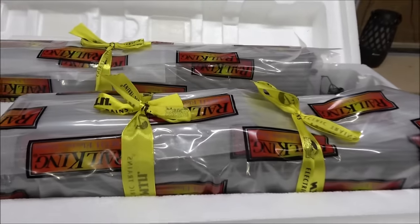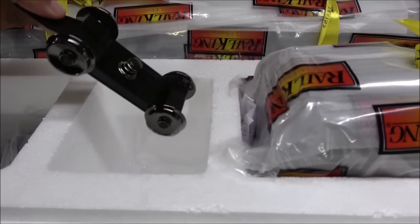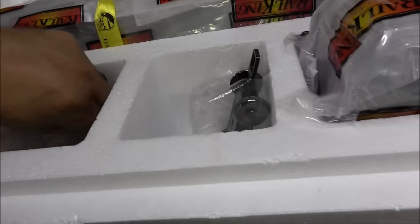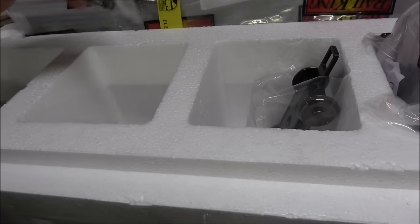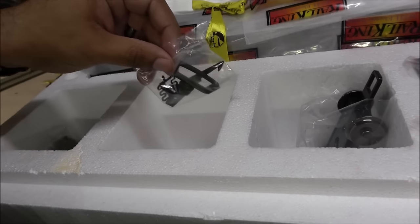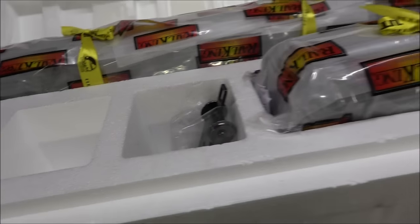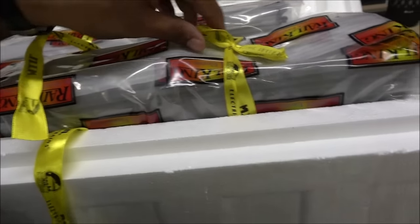So just a quick aerial view before we get into this. Looks like we got some lead trucks there. Traction tires. Smoke deflector. Don't know what that is. It's a coupler for G-scale instead of the prototypical looking couplers, and more I don't know. So let's pull the ribbon here.